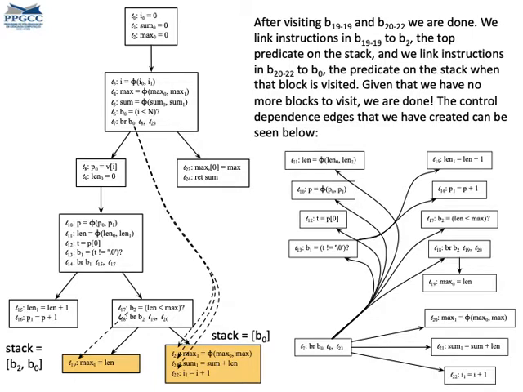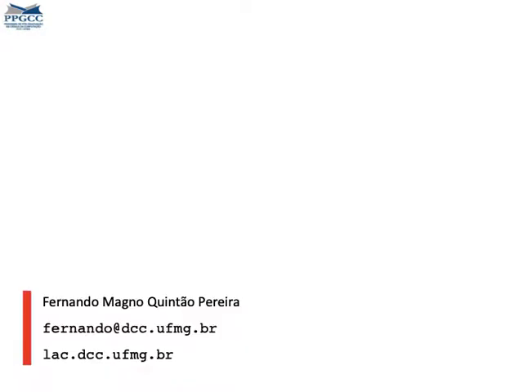So you can see on the right the control dependence edges that we have created. Notice that we create them in a single traversal of the graph. Furthermore, each variable can be controlled by a single predicate, which is the predicate on the top of the stack when the variable is defined. But we will account for transitive dependencies anyways, because a predicate can control other predicates. So that was the algorithm that builds control dependencies.